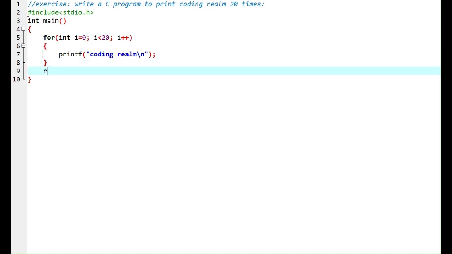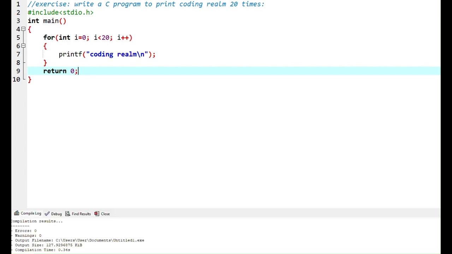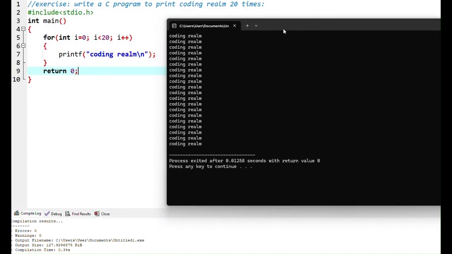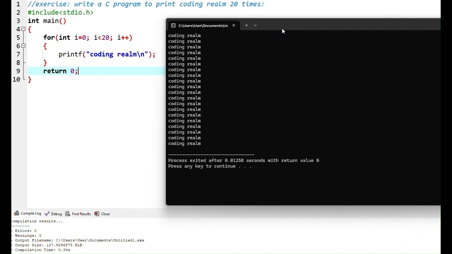And finally return 0. Let's run the code to see the result, and this is our C program using the for loop to print coding realm 20 times.